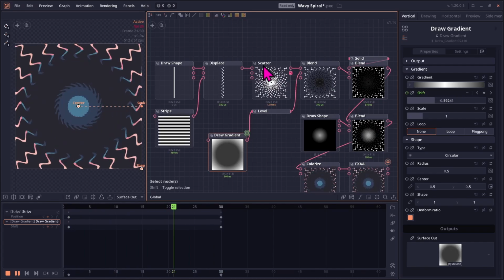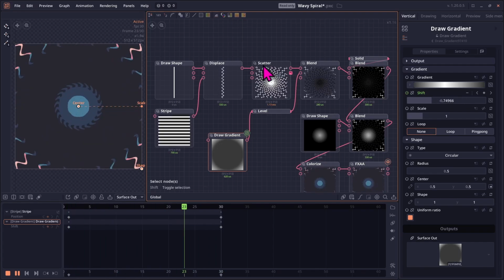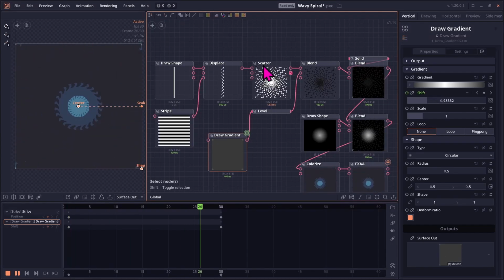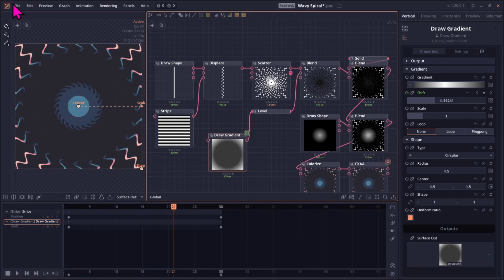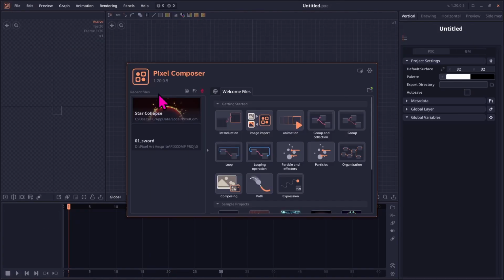That's all it does. A node is a small box that does one specific job. You can connect a series of these nodes to create complicated effects. So the basic node is just a small toolbox that does one specific job.